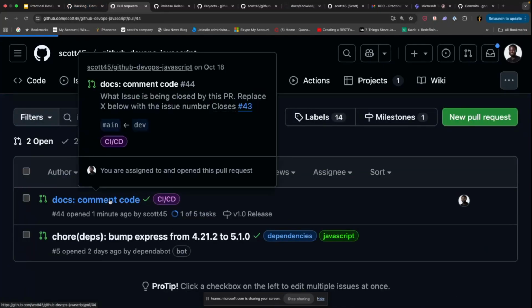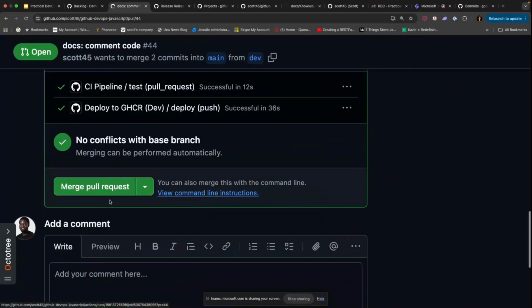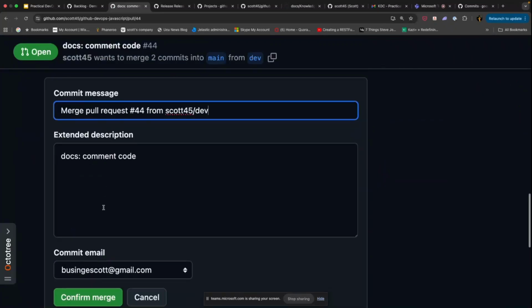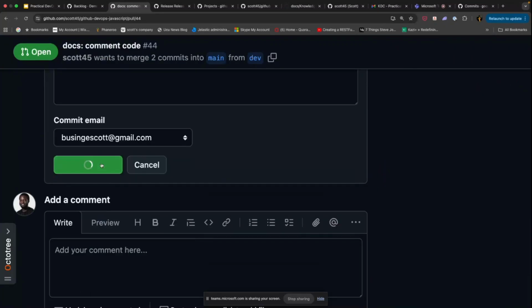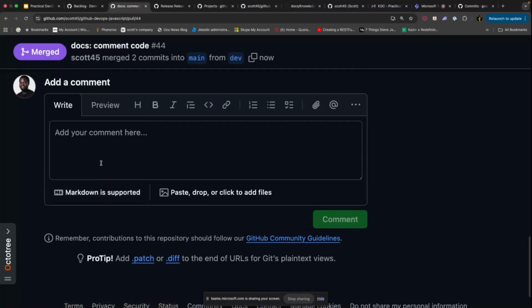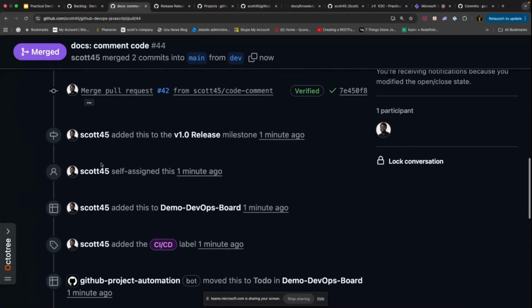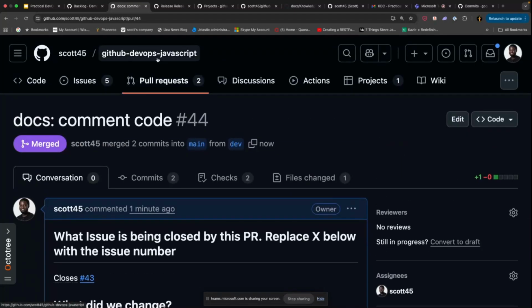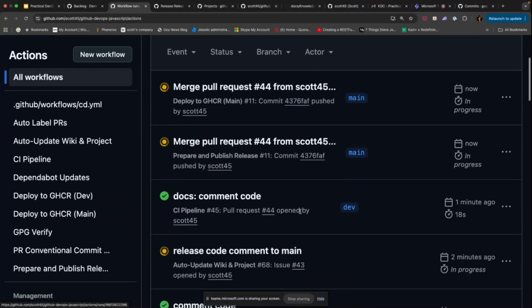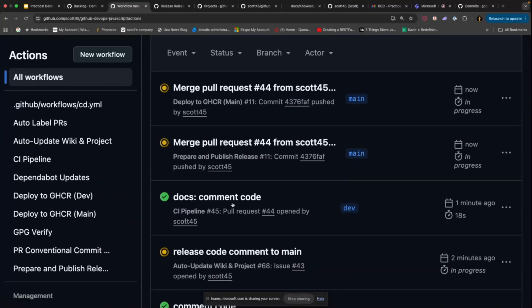So our code should be able to merge now. We are merging into main. And what do we expect? A release is going to be cut and a Docker image tagged latest is also going to be made for us. So come back on our actions to monitor what is running, and true to form, they are the ones.